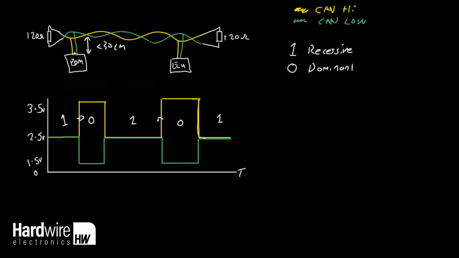So this about wraps up everything that you need to know about the physical aspects of the CAN bus and also the protocol level of the CAN bus. So from here we'll move on to looking at some real world examples. I want to show you how to read some real life data from the CAN bus, and in this case we're going to be sending data from a Fueltech ECU to a Hardwire PDM, and then on the Hardwire PDM we're going to look at how to read this data, how to extract the variables from the CAN packets themselves, and how to format this data so that the PDM can use it as the ECU intended.